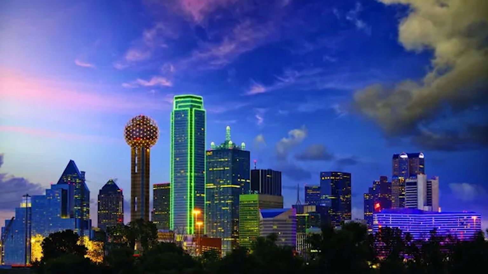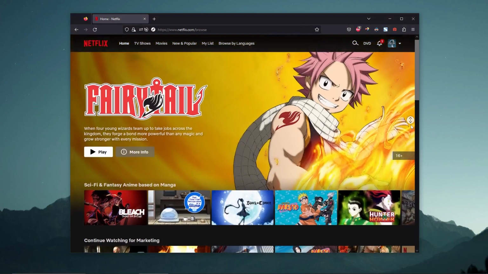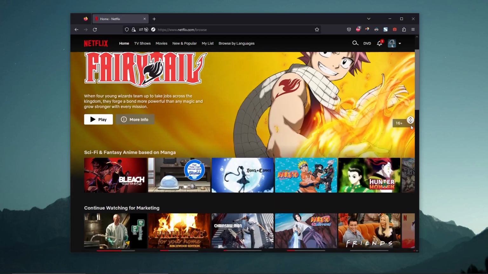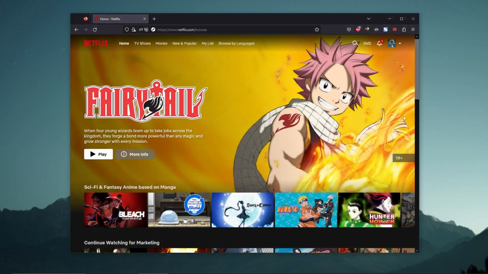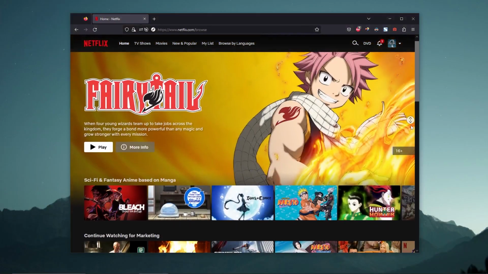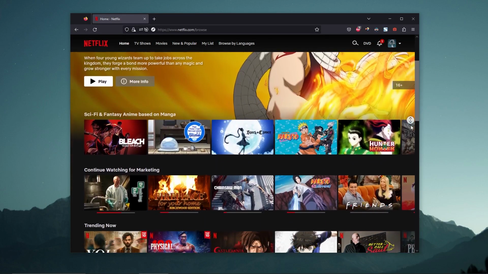And so that's how you can take your own little virtual holiday. I have access to everything from Dallas right now and it'll make it look like I'm in the United States myself, even though I'm not. So if there are any streaming services I'd like to access that are exclusive to the United States, this is how I can access them super easily.